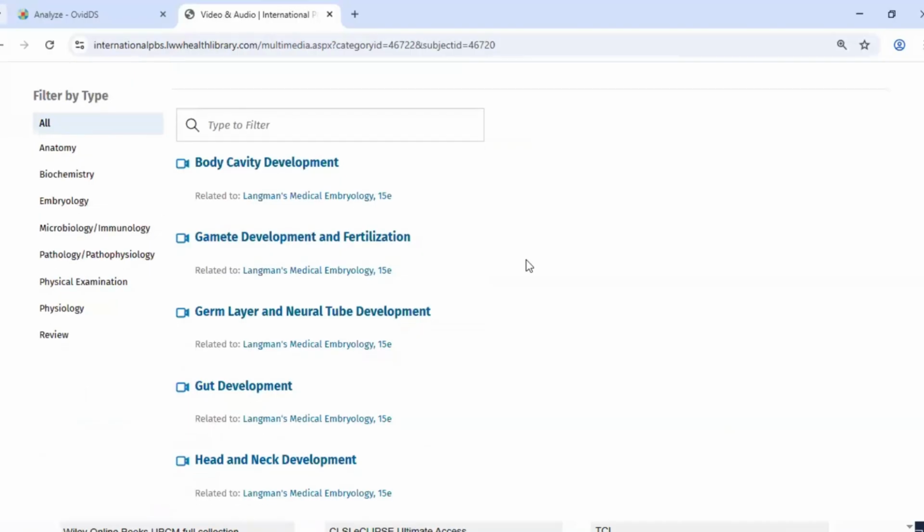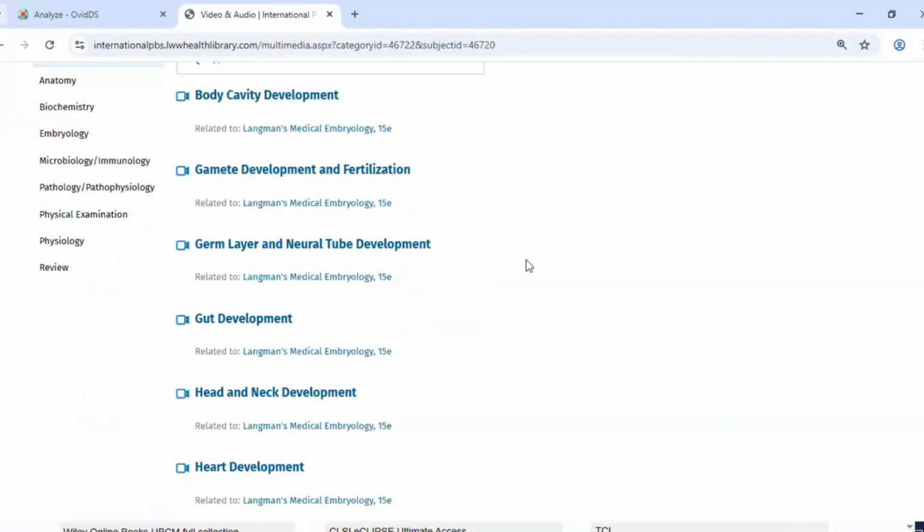So we can see, for example, some videos that are a part of this content. These are attached to the books that we were looking at. Maybe originally they were on a DVD or on a CD-ROM or attached to a URL that was a part of that book. Here we're seeing it all electronic.